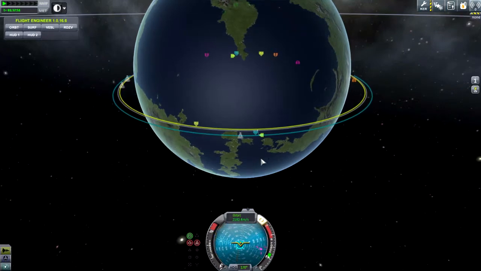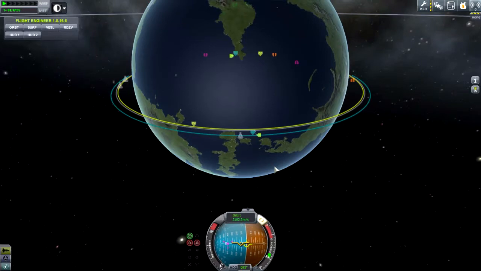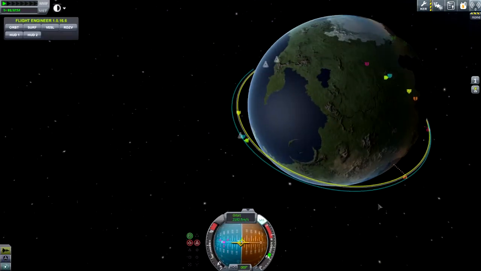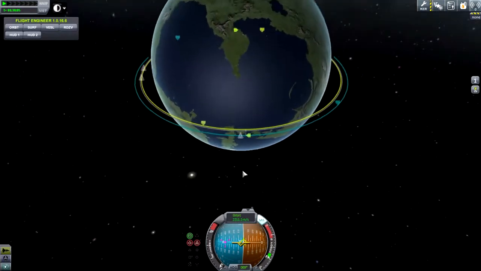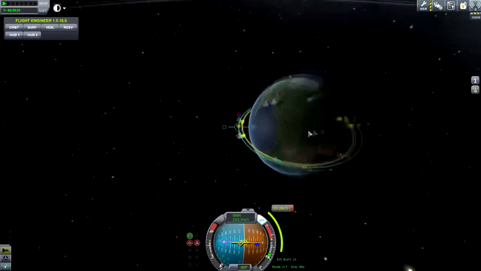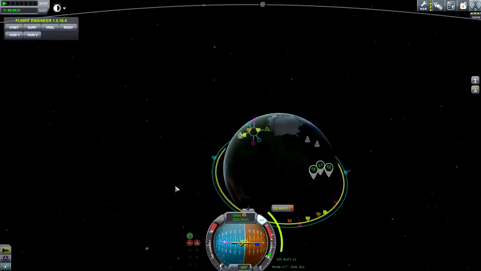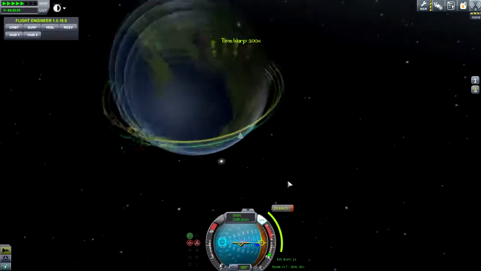Now, we could wait around a couple of orbits for them to catch up, but I'm actually going to double the effects of this, and while I'm at my apoapsis, I'm going to burn prograde again to raise my periapsis until they're both about 120. So at this point we have completely reset exactly what we did last time.